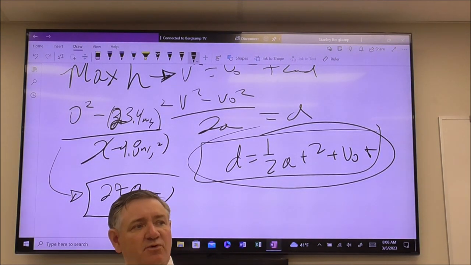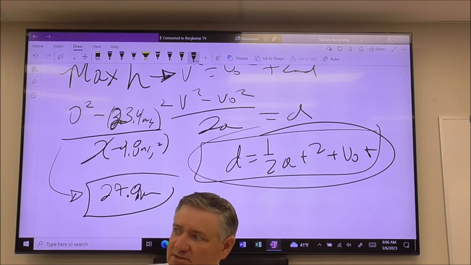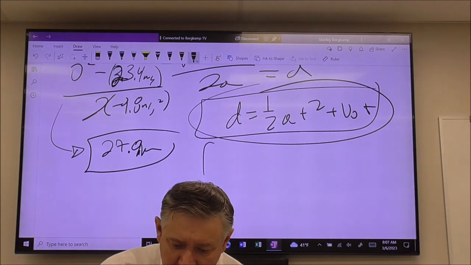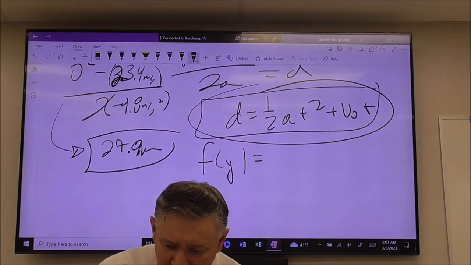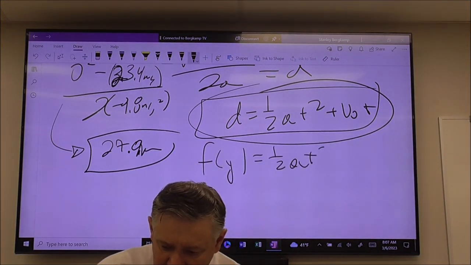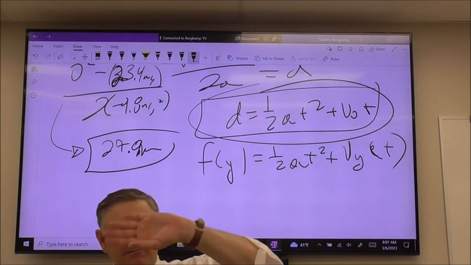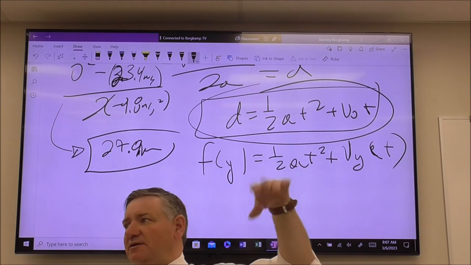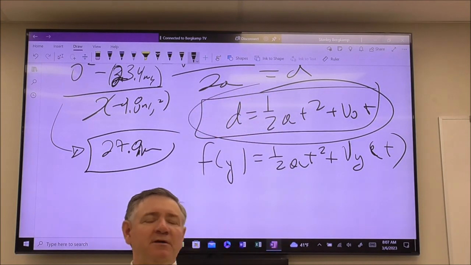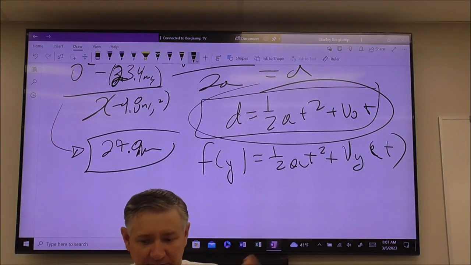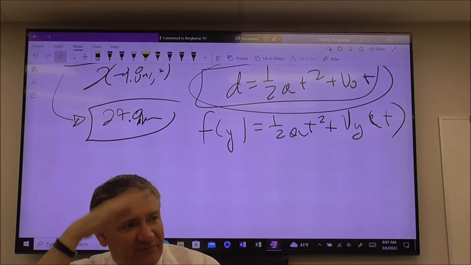It's just a function equation. It gives you height as a function of time, okay? So if you were a math nerd, they would write that as F of y equals 1/2 a t squared plus some value of velocity in the y times time. Okay, so if you're in a math class, they're going to try and look fancy. You go, ooh, look at us, okay? But then they never put in the units, and they randomly put down numbers, and you have no idea what they mean. But anyway, this is just a function equation.